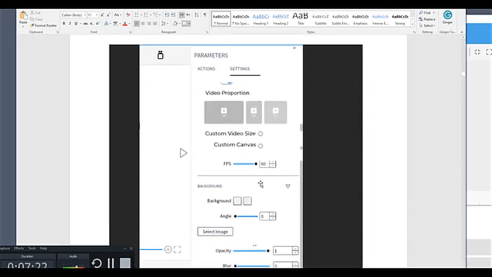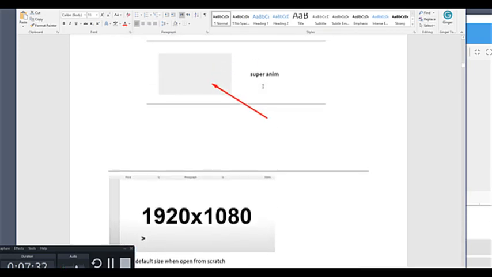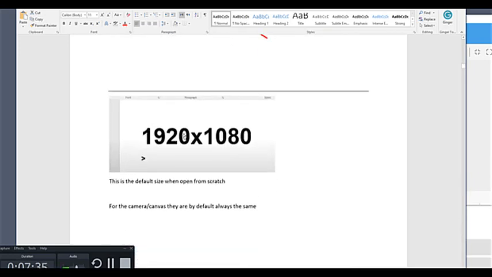So we can do it like this. In this part, when it's deselected, it is 1920 by 1080.